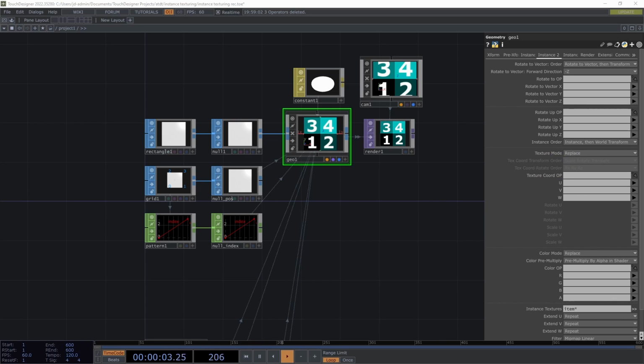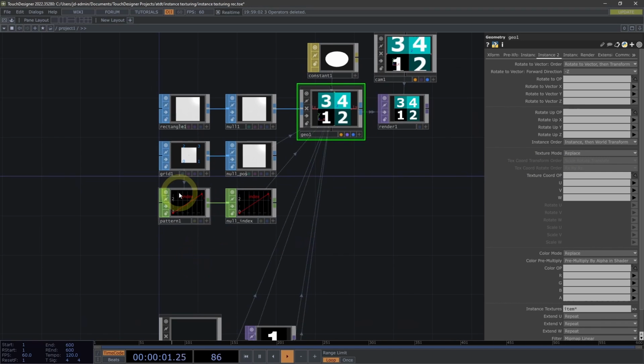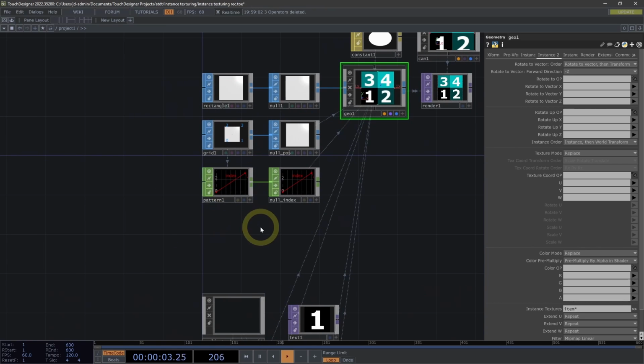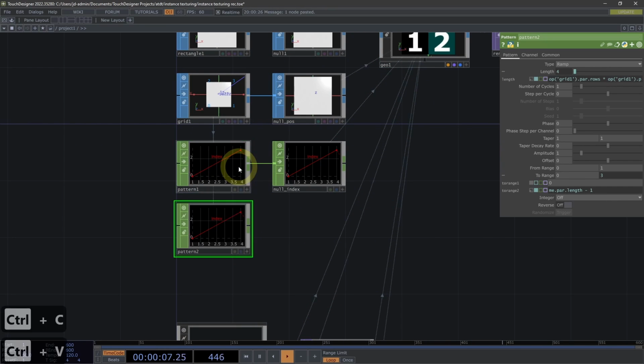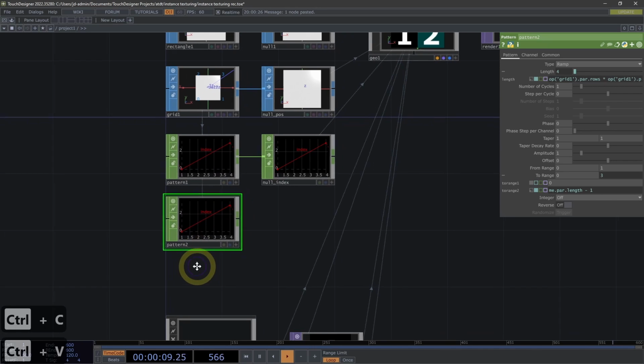So this is going to involve adding in an additional operator to our instancing setup, which is going to be another pattern chop. So I think the easiest way to do this really is just to take this first pattern chop that we have already created and copy and paste it below.